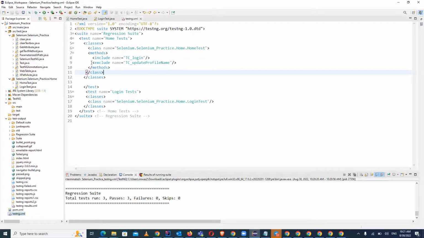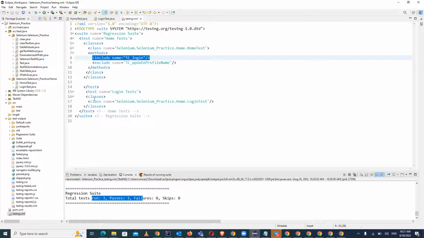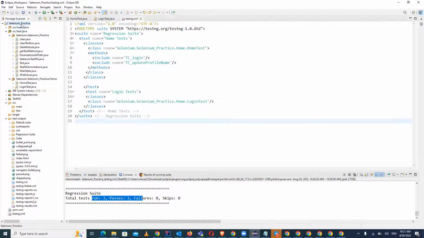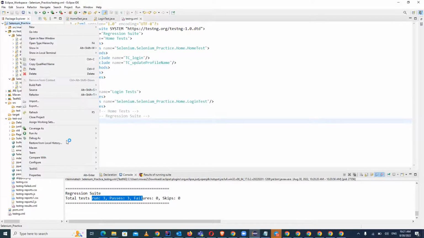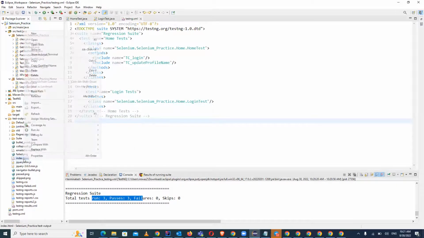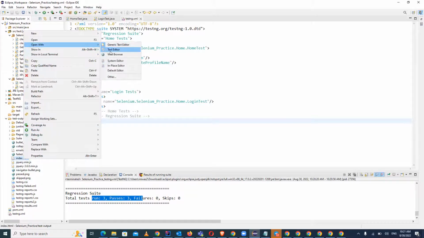As you have seen, for this test case we have exclude. So this test case is not executed, and only three test cases are executed. One test case is tc underscore login, and two test cases were in our login test. So let's see the report once again. We will refresh it, and we will open this index.html report.